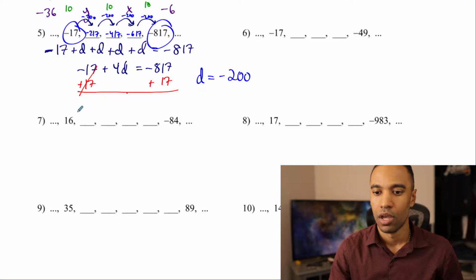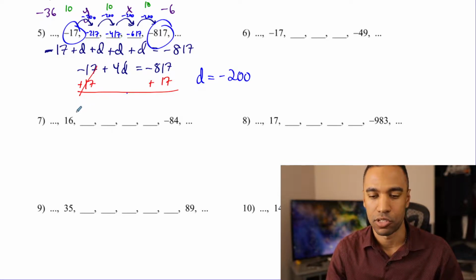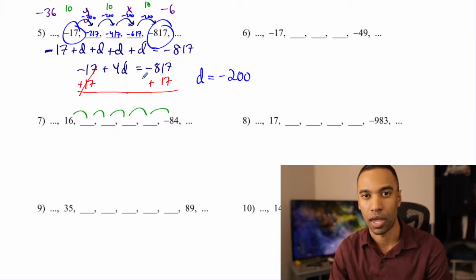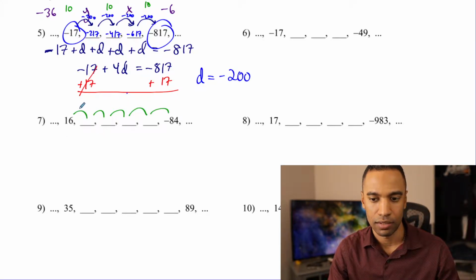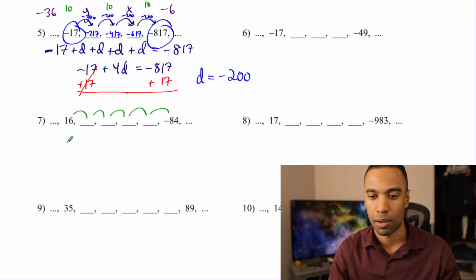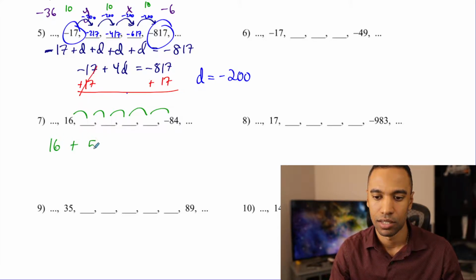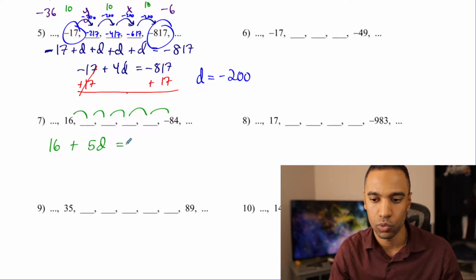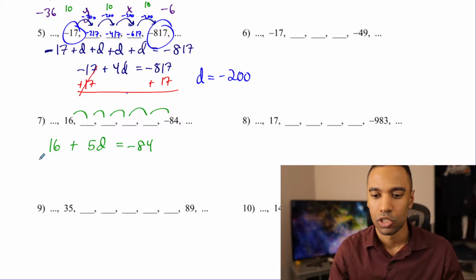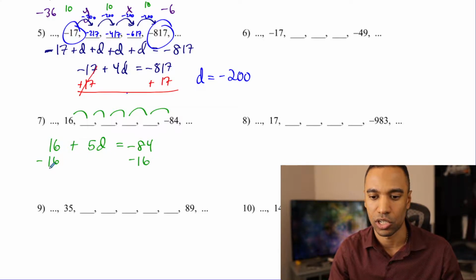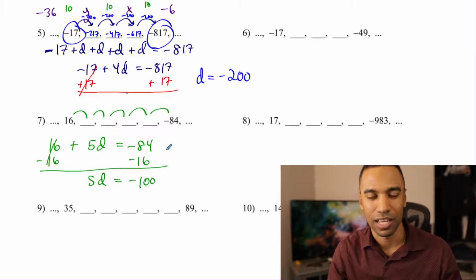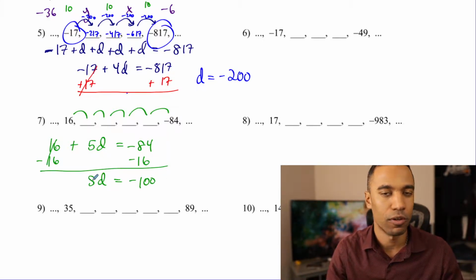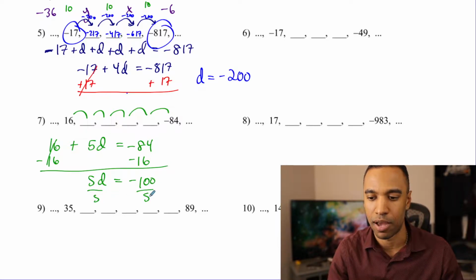It will be used. All right, how many times am I going to add a common difference here? Once, twice, 3 times, 4 times, 5 times. Okay? So 5 times in between the terms, you add a common difference from 16 plus 5 common differences to give you negative 84. Subtract 16 from both sides here to solve for D, and you're going to get 5D equals negative 100. Look at that. That's where the number shows up. All right? 5 intervals of that common difference gives you negative 100. Divide by 5, you get D equals negative 20.